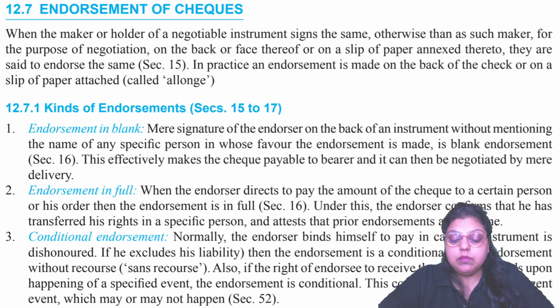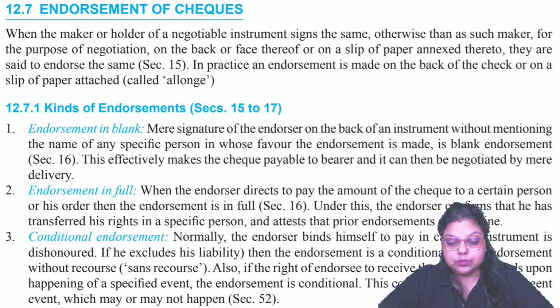Conditional endorsement, like we know, if I have issued a check to Mr. A and Mr. A has endorsed that check to Mr. B, in that case obviously my responsibility will be there that if B has not got the payment, I have to make sure that B gets the payment. That's the general endorsement. But in conditional endorsement, I take back my liability, I exclude my liability. I have said that if this check is further endorsed and the payment has not been made on time, I do not take any liability for this.